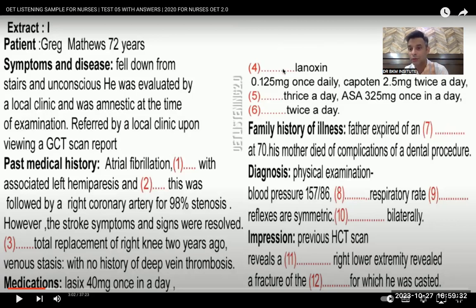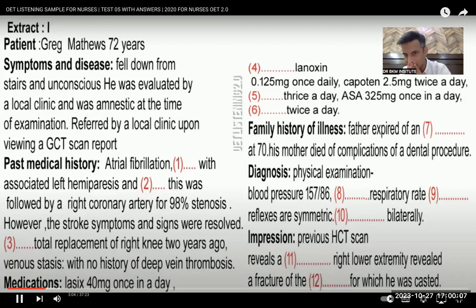So you try to listen to as much as you can. Listening material is all about practicing. You can practice it from any YouTube video, but don't take too much stress when you do not know the spelling of the brand name, or when you do not know the spelling of a disease name like Addison's, Crohn's. Obviously, diabetes mellitus has to be right, hypertension has to be right, and myocardial infarction has to be right. But Addison's, Crohn's, these spellings can be wrong. So in this case, even if I get the spelling of Zentech wrong, that is not a problem. Again, do not stress yourself. Do not burn yourself out. Let's go to the next question.